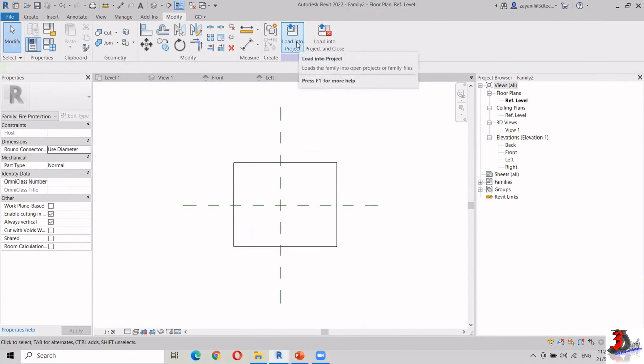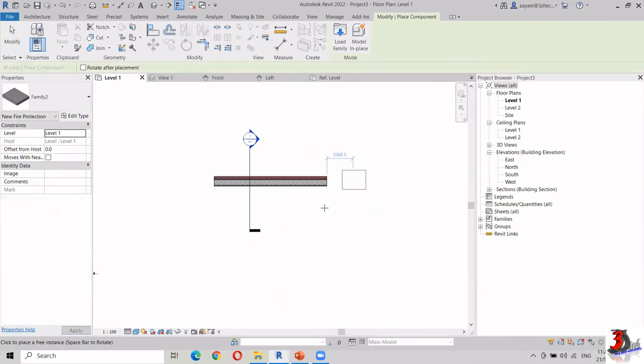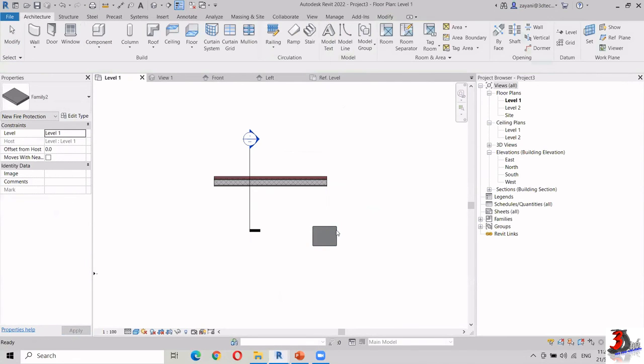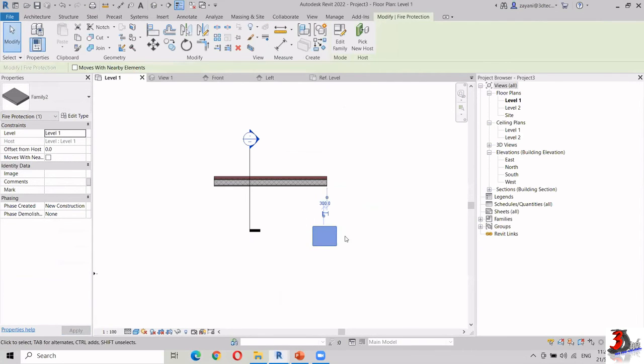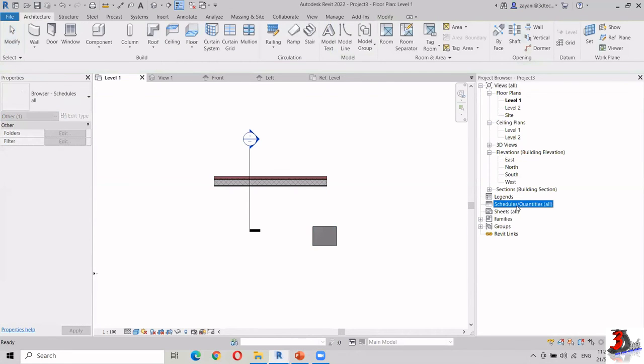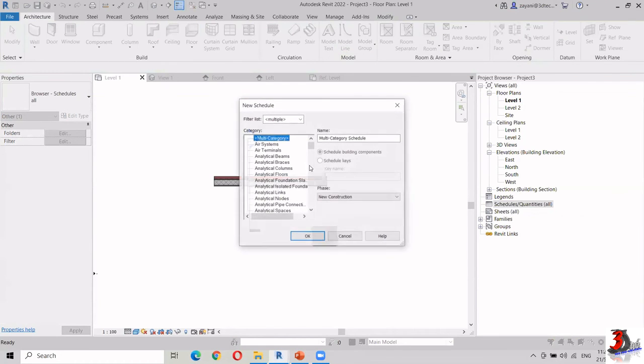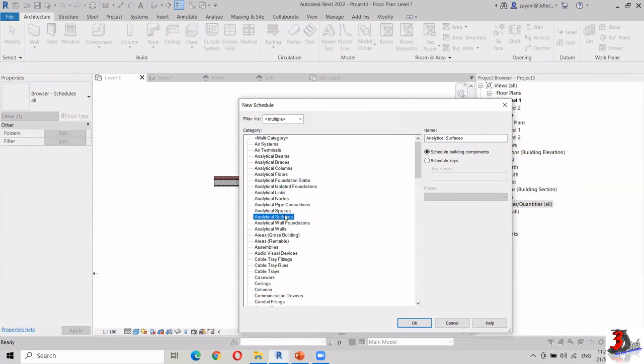Then straight away load this into my project. I just put it here. You can see now if I click into the family, the category here is fire protection. What comes with this is that whenever you need to create a schedule, you now have the ability to create a schedule for the new category, for example fire protection here.